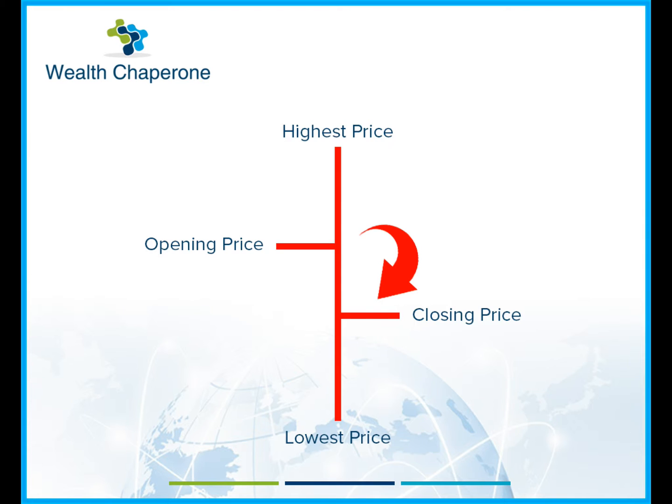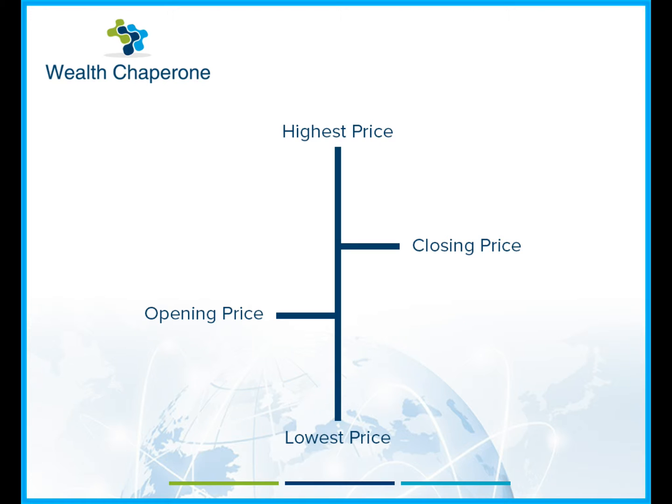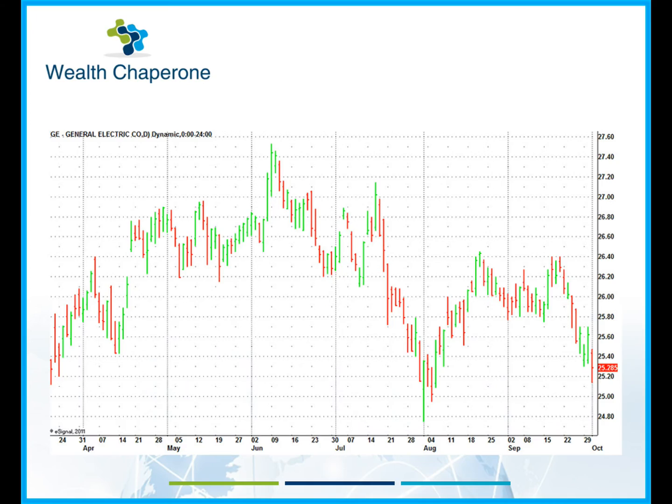And for days where the closing price of the stock is higher than the opening price, obviously, there was more buying on this day. To make it easier to spot these days, we would make the entire bar green. Now, when we see the same chart, we can more easily spot the days when the price moved up or down simply by looking at the colors of the bars.